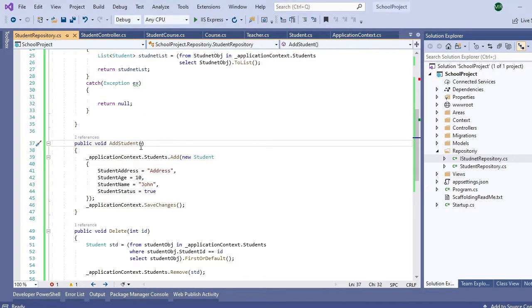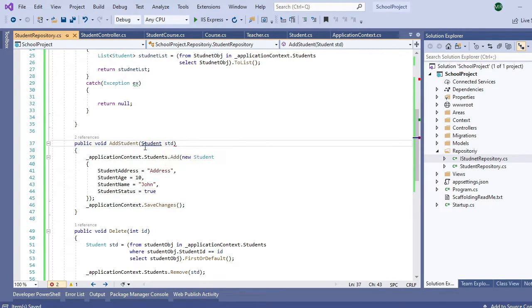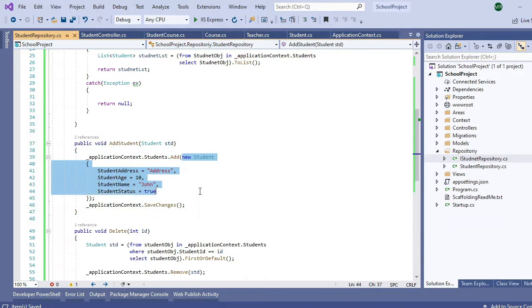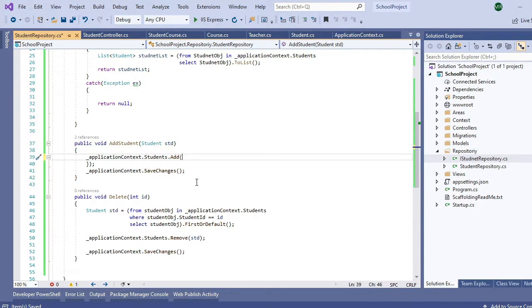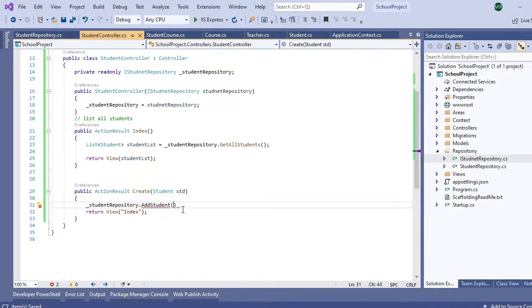I will go back to this and say Student std, and I will remove this and say std, just simply add this std. I will go back to the controller now and I will pass the std here.